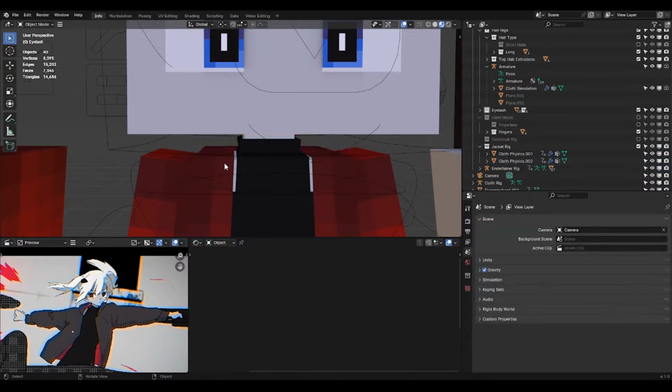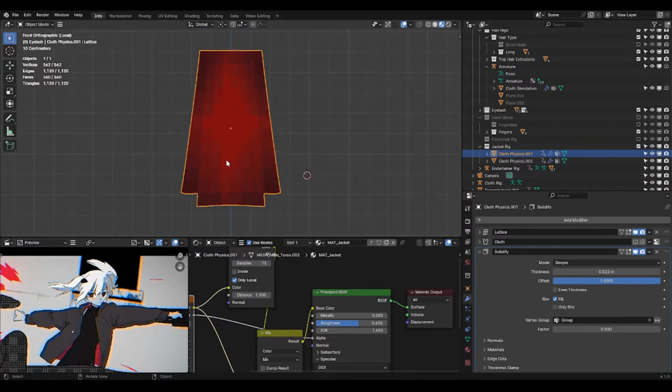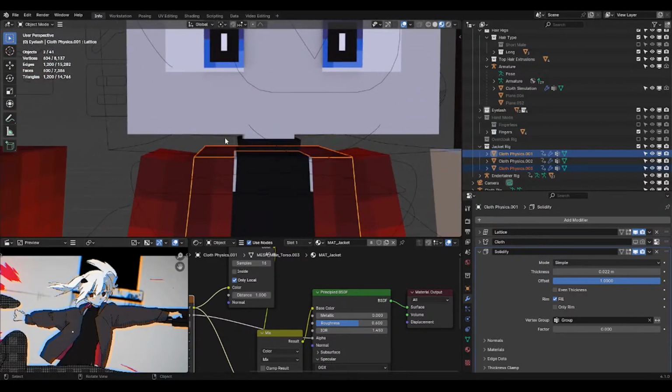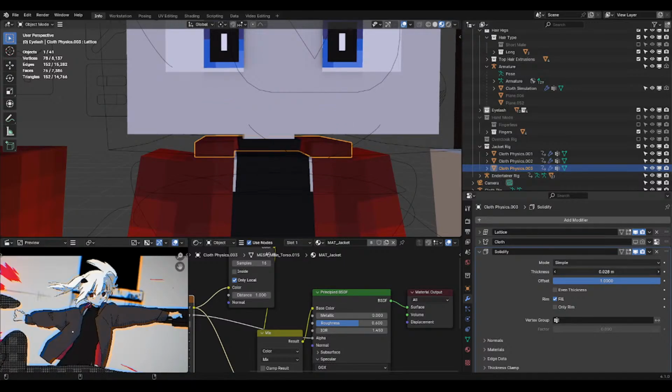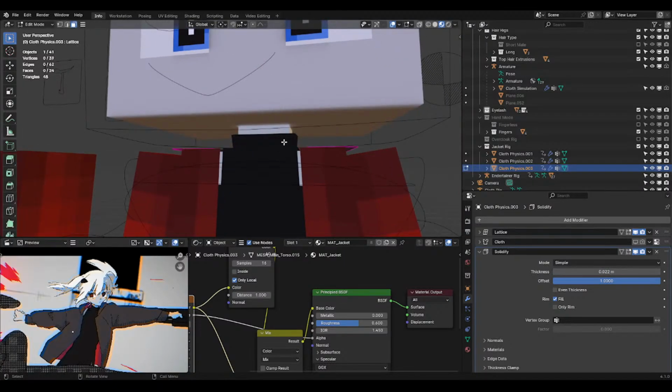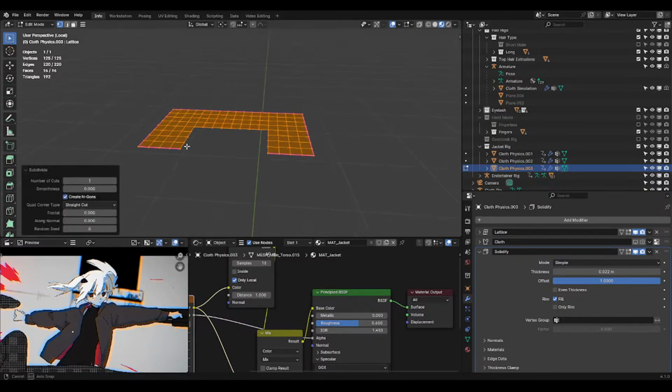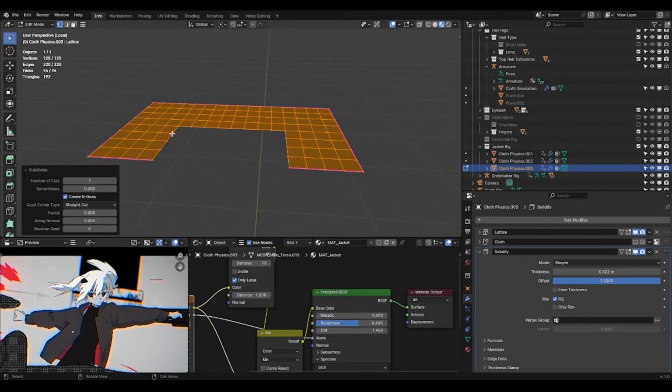This is not it. I have a different idea. Remove the top. Make this have a separate extrusion layer. Right, and then now I subdivide it first.